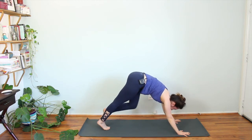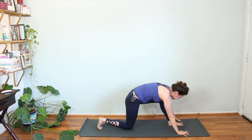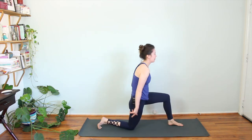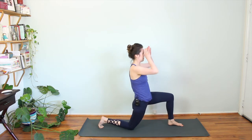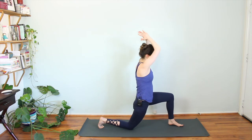Oh wait, I missed something here. Left foot goes back forward. Sorry, I forgot this side. That right knee is going to come down. We're going to lift up into Anjaneyasana. Take a breath in. Feel that nice big stretch. And then exhale up and over.